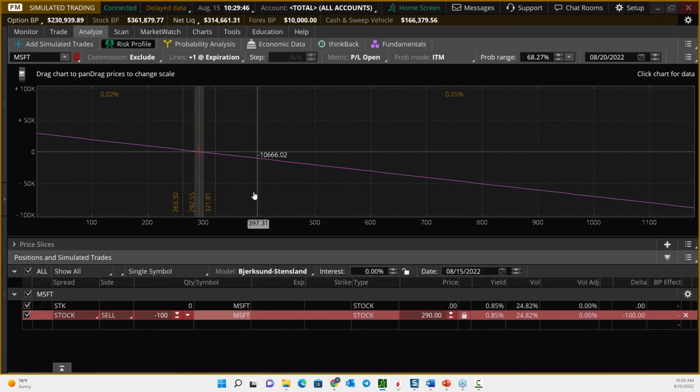But here's the problem with shorting. Stock price might go infinite amounts this way. And right here, you're down 29,000 because it doubled in price. Right here, you're down, more like 60,000. It tripled in price, and on it goes. In a short stock position, you have infinite risk over here.